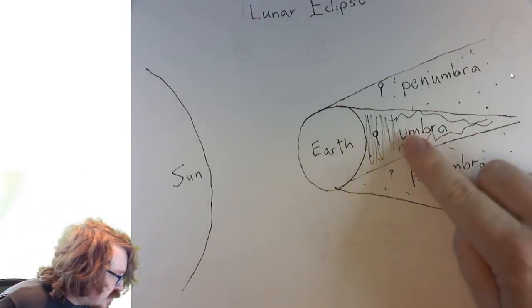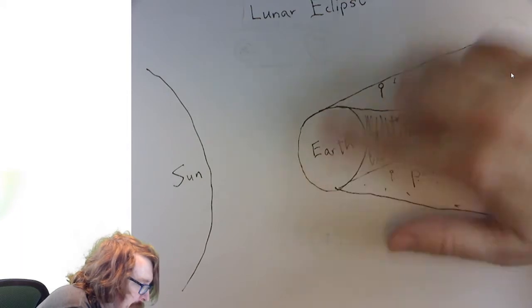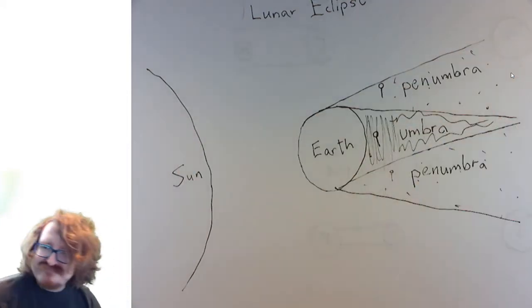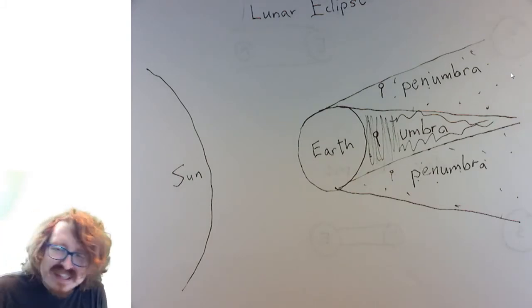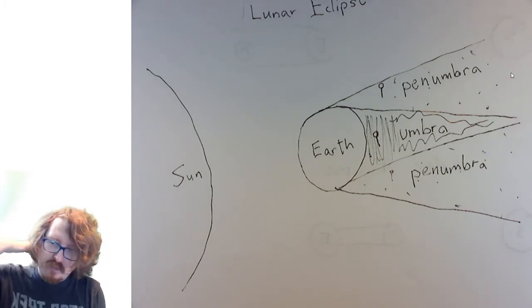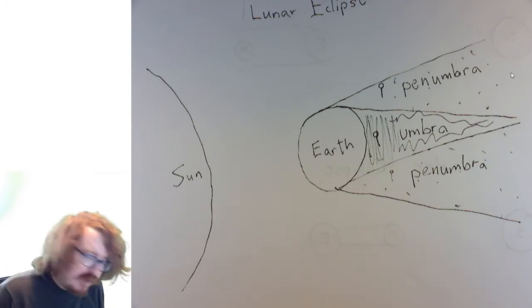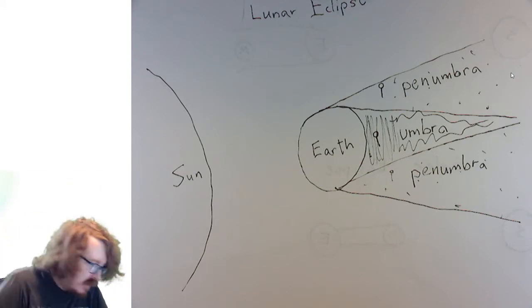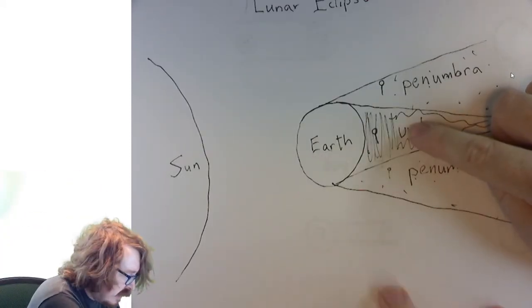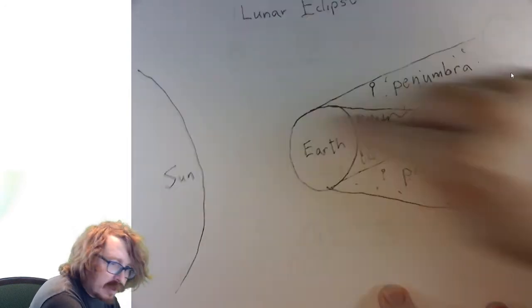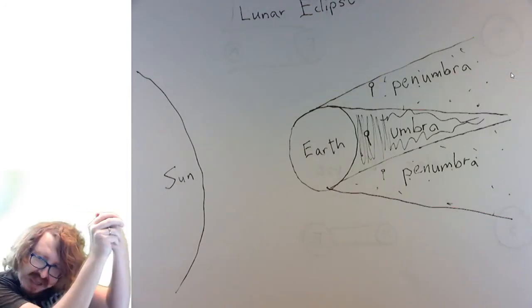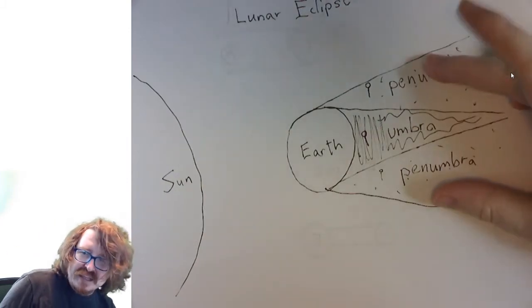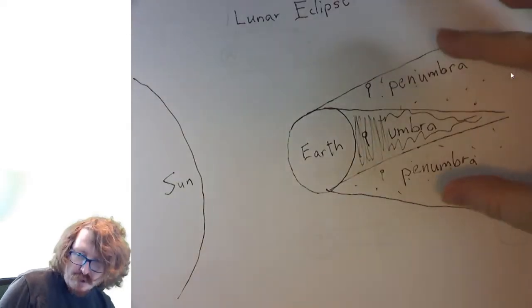Imagine that the Earth was an umbrella blocking the sunlight. Umbra comes from the same word. It's just like an umbrella blocking rain, right? If you're under an umbrella, the driest place would be directly under the umbrella, just like the darkest place here is directly behind the Earth. But if you stood on the edge of your umbrella, you'd get a little bit wet, just not fully wet. That's the penumbra. The penumbra is like the place where a little bit got through, okay?